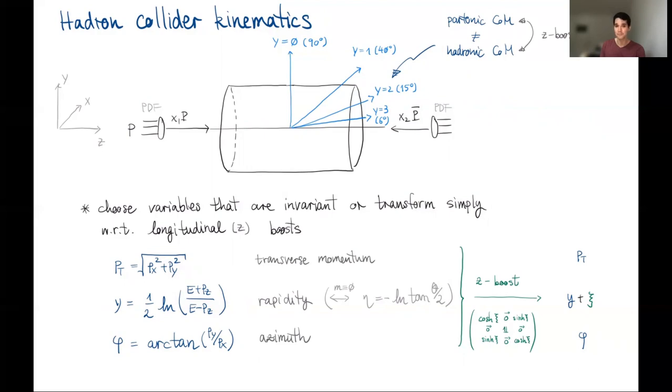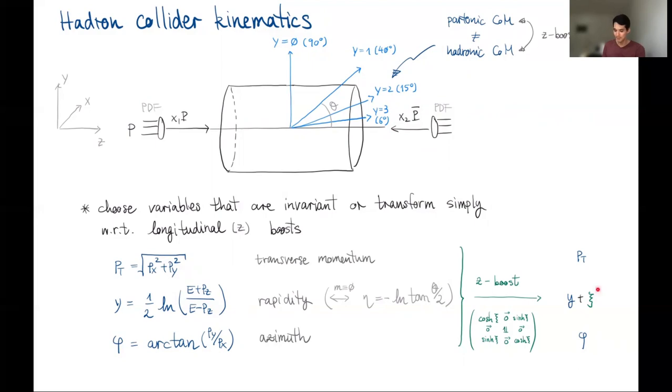Here at the top, you also see the relation between the rapidity and the scattering angle, theta. I should have probably drawn theta. So theta would be something like the angle to the beam axis. So you see central rapidity, this is how we call it, is around rapidity equals 0, and that's a 90-degree angle off from the beam direction. Rapidity 1 is 40, rapidity 2 is 15, rapidity 3 is 6. So you see the beam direction ultimately corresponds to rapidity going to infinity.